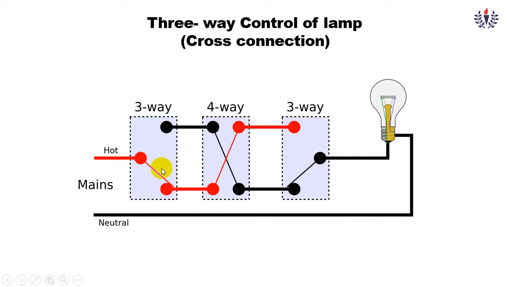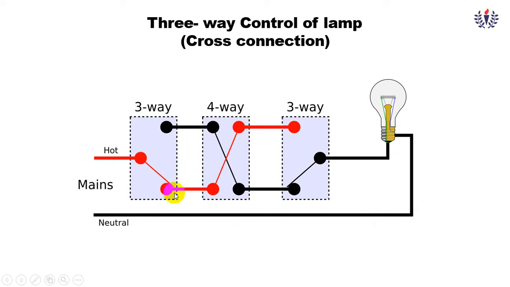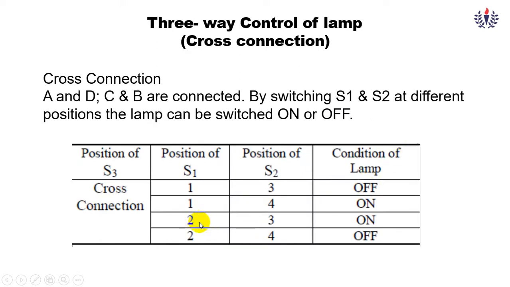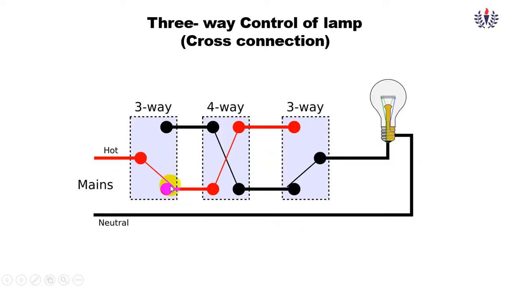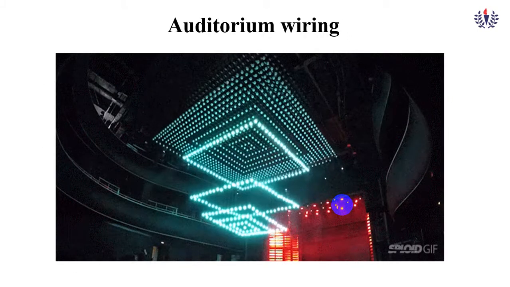Okay, similarly, if it is in the next position, 2 and 3, it is on. So this is the 2 position, and once again it is in the 3 position, so the power supply will come and 3 will work out. If it is the next condition, 2 to 4, in the second position and in the fourth position, the power supply will go and stop at this point, so the circuit is not properly closed and it won't work. So this is about the three-way wiring in the straight connection and the cross connection.